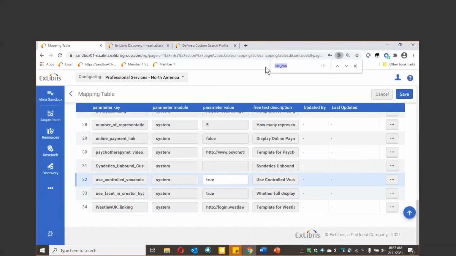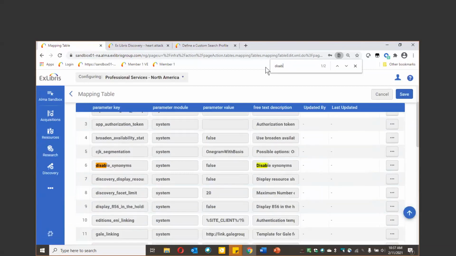Similarly, if you didn't want to have the synonym feature enabled, there is this disable synonyms, and that's set to false. So we're not disabling synonyms. And if you wanted to disable them, you would turn this to true. And I know that they are opposite, and I don't know why. I'm sure you've encountered other places in Alma where you have this situation where one you're turning to true and one you're turning to false.